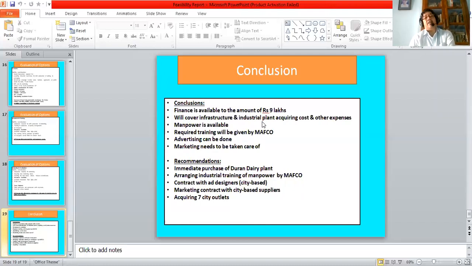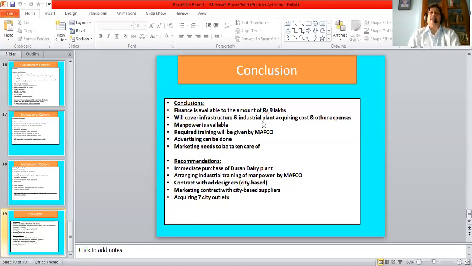And the management of this dairy obviously had some foresight and was thinking into the future when they thought of expanding their business into the city, taking the milk from the villages to the city. So maybe it was ambitious of them, but they had good vision. And it is certainly possible to develop this dairy plant, undertake the necessary processing and treatment of the milk and other products, and then do the advertising for the new products and the aggressive marketing campaign or strategy, which will be targeted at a city audience.